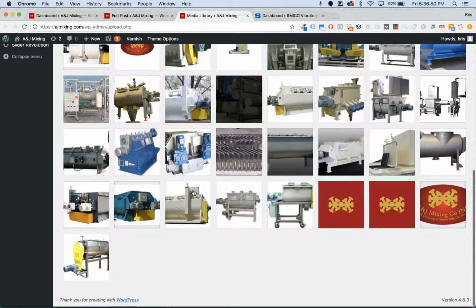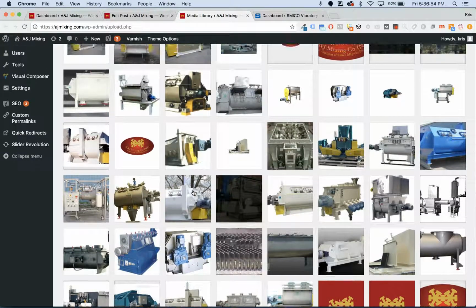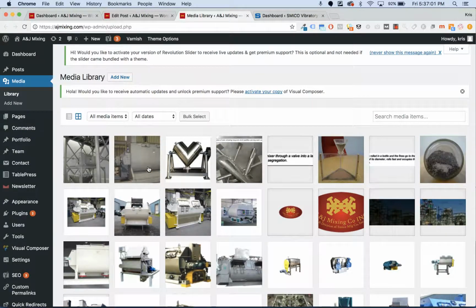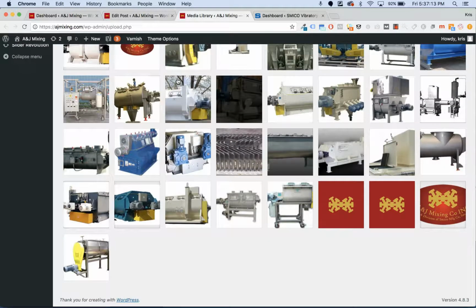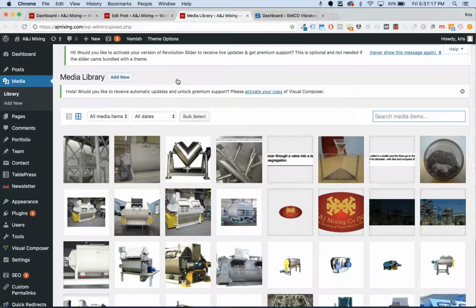So if you ever need to go in here and maybe you want to find something or move something, link out to an image or whatever the case may be, you can find that in here. And then you can search for media items. This only works if you save your photos with a specific file name. But if you do that, you can search for images. You don't really have a lot in either site. I mean, some sites have thousands and thousands of images. You can quickly go through here and find the exact image that you're looking for.